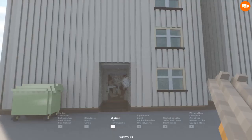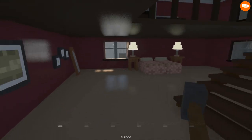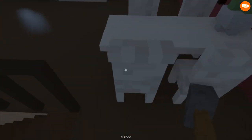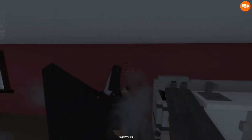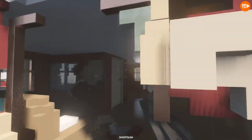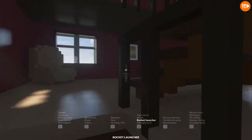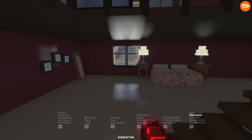Let's go inside this dude's home. By going in. I know the doors are there, but it's Teardown, and you know how I roll. Yeah. I destroy the door, but I forget the door's there. Okay, let's go in. This is like the apartment from Acacia Apartments. Yeah, but it's red. Yeah, it is red on the inside.